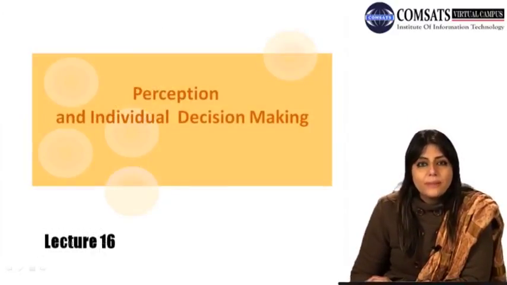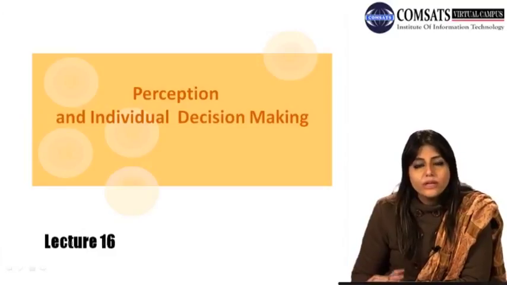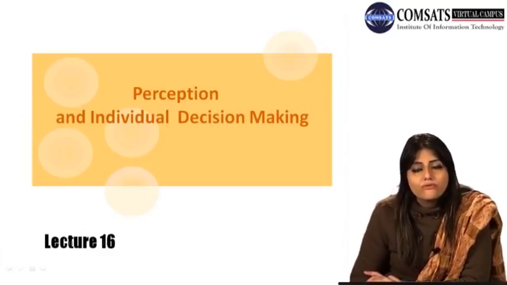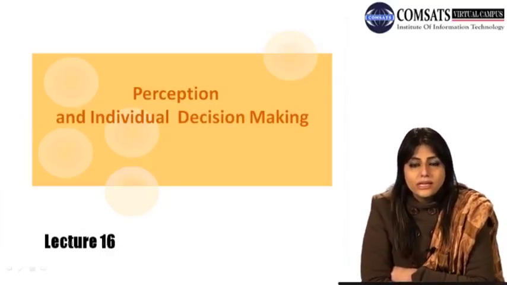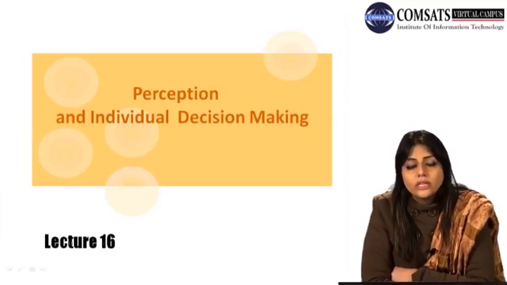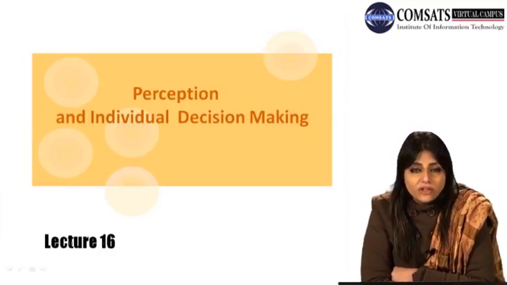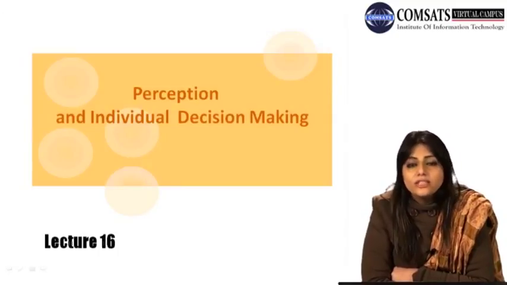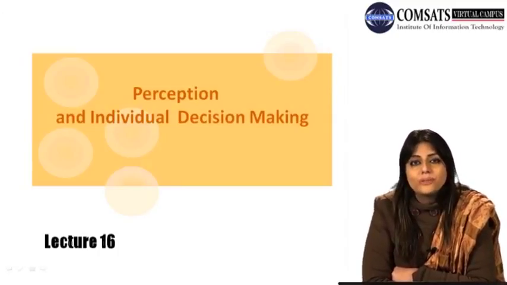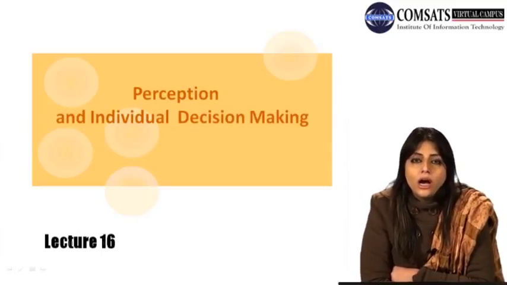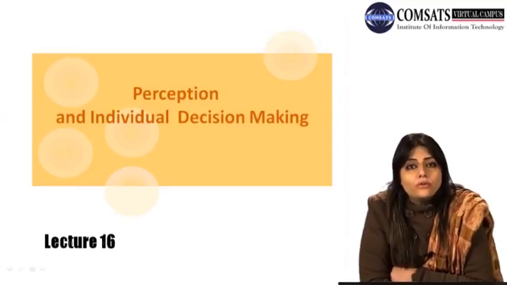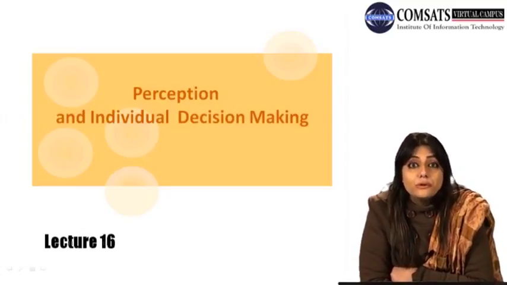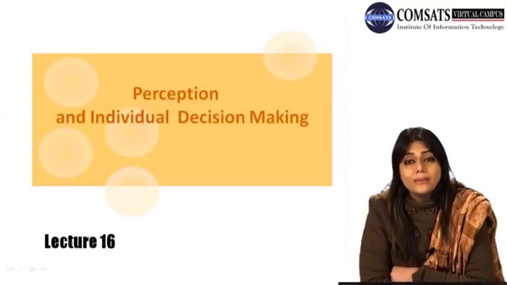Today we are going to discuss perception and individual decision making, right? We already had a discussion in one of our previous lectures on managerial decision making. Today again we are going to talk about managerial decision making or individual decision making, but with respect to the role of perceptions in the decision making process: how the individual's perceptions are developed, and how, based on the different perceptions of different individuals, the decisions of the individuals or the managers can differ from each other only based on their different perceptions, right?